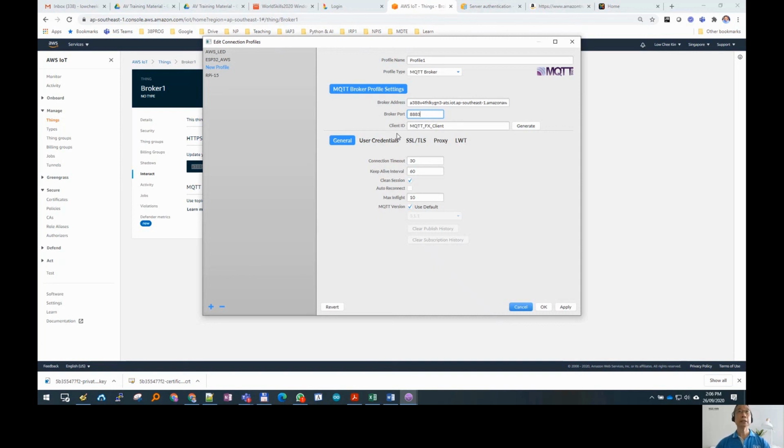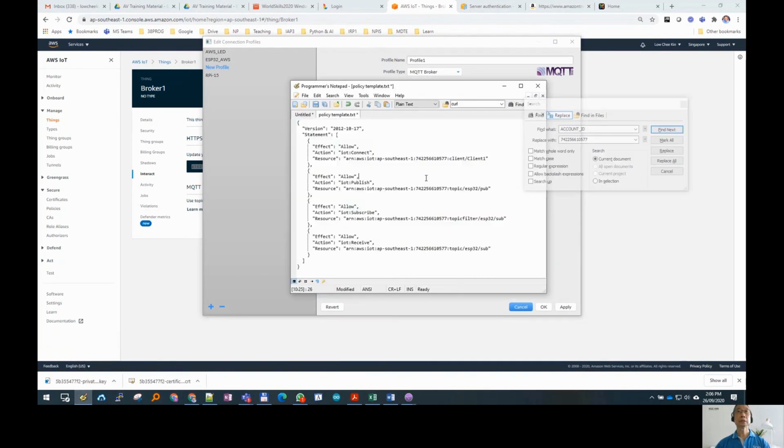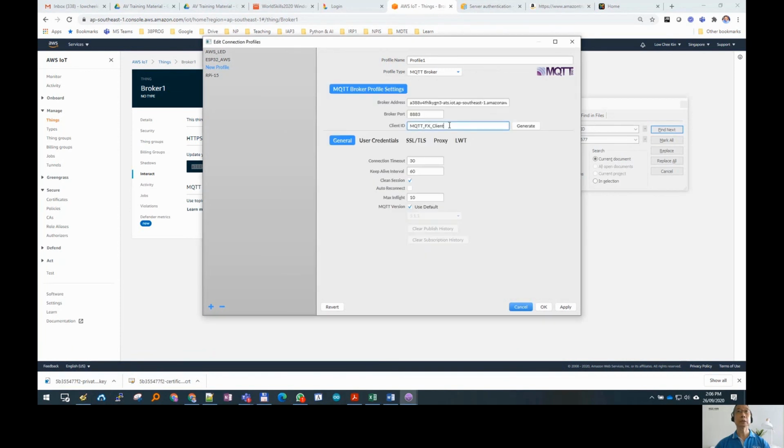Then the client ID. Remember the client ID is called client 1. Remember our thing here, client 1. So you must use client 1 here. We want to use HTTPS, so you need this.